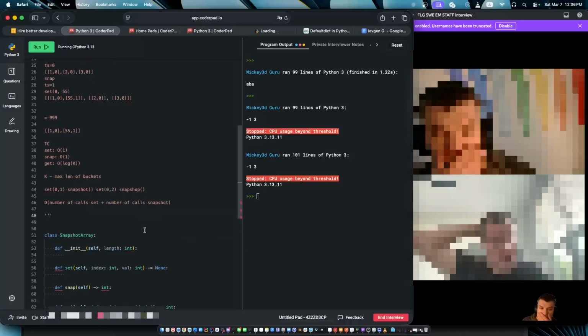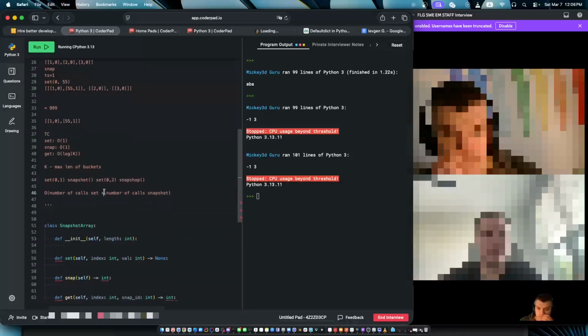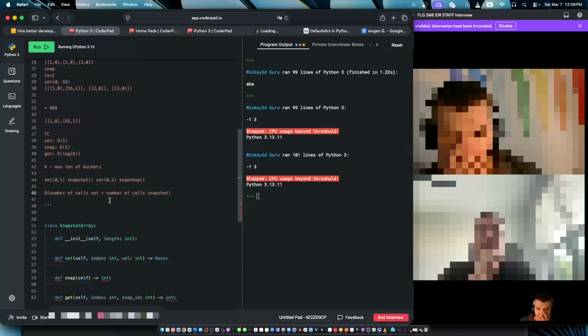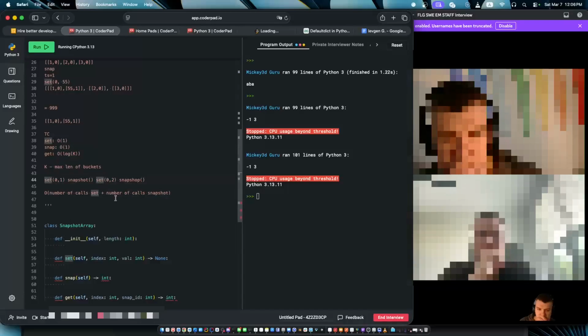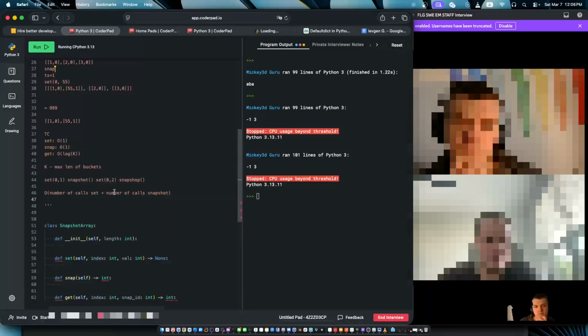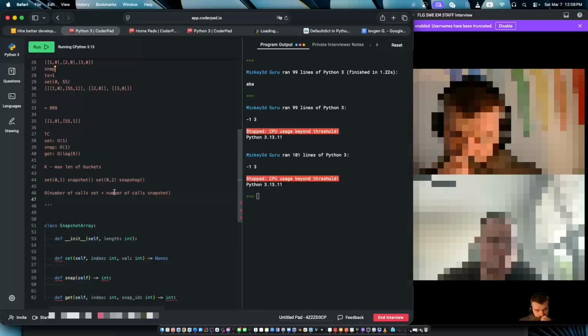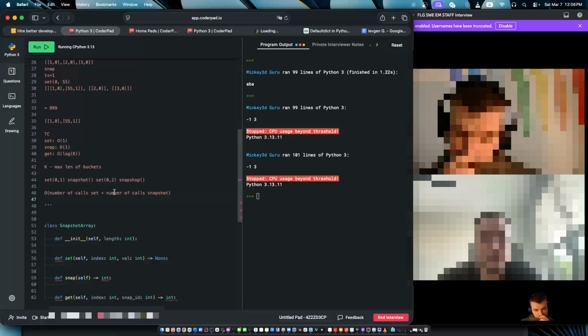I mean, in the worst case, when we calculate relative, we calculate the worst case. In the worst case, it would be after every snapshot, we call a set. So if we talk about relative, we could say that it could be the number of snapshots, or the value of our ID, or as you mentioned, of TS. Okay, that doesn't matter.